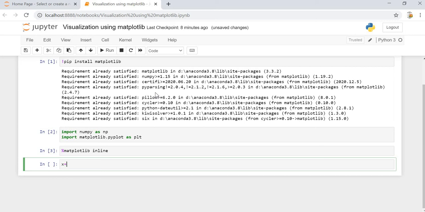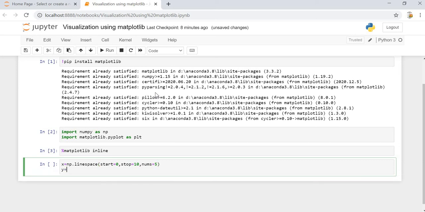So let's say there is a numpy array called x, created as np.linspace with start 0, stop 10, and num 5, so the total number of inputs is 5. And y is equal to x squared.